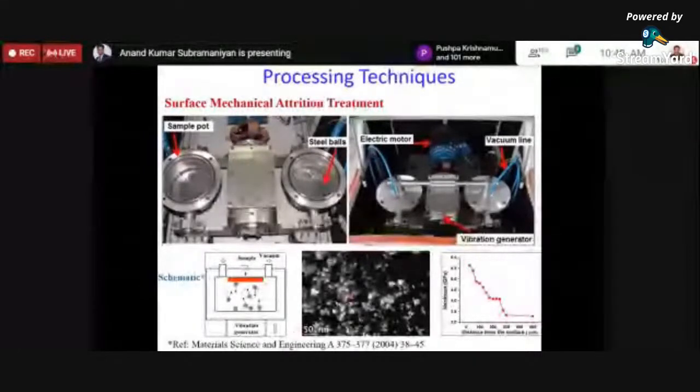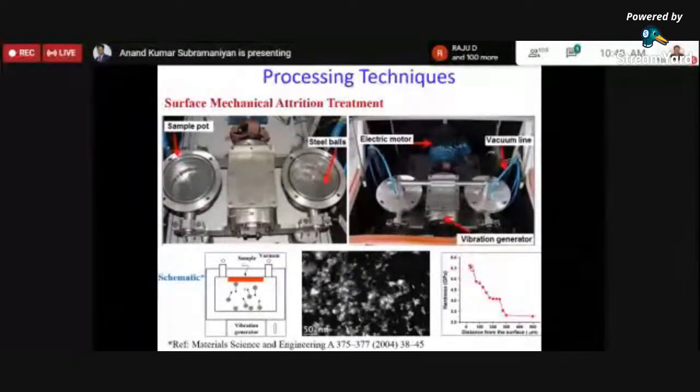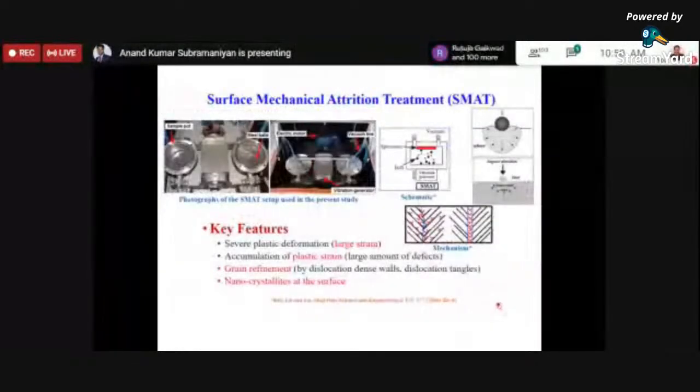Thereby the severe plastic deformation happens, and then a nanostructured material formation takes place onto the component surface. And a quick hardness measurement will tell us there is an appreciable, significant hardness increase at the surface of the treated layer, and then it decreases as we move away from the surface, right? So just to give you some more insight onto this particular technique of SMAT.